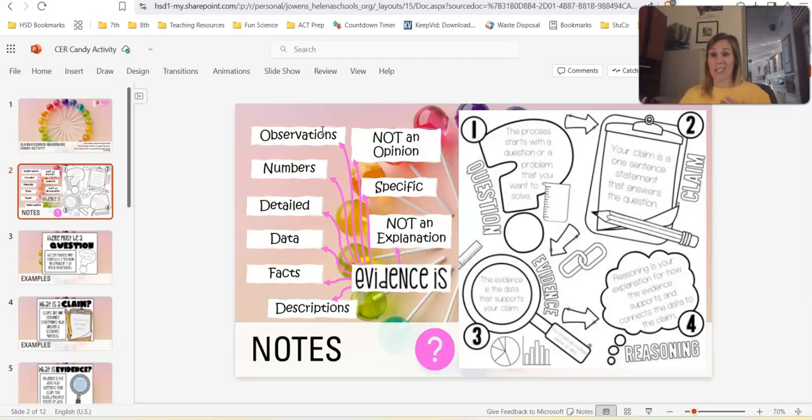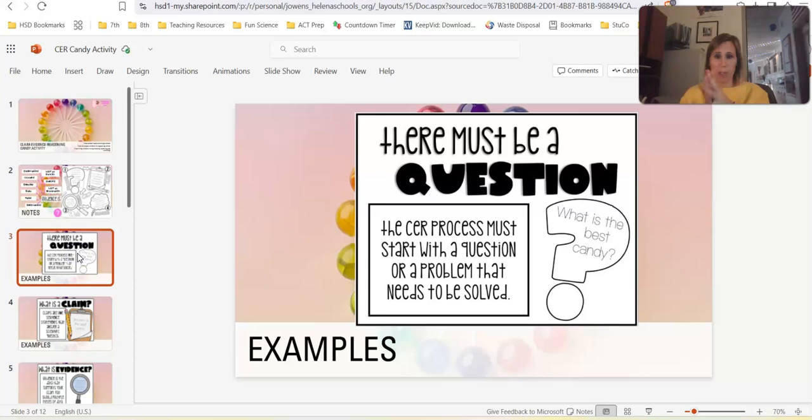Okay, where's your guys' science behind this? That's your evidence. We're in a science class. You guys got to use science to use the evidence, right? To back it up with evidence. Okay, it's facts, it's descriptions. Again, that's kind of along the line of observations or qualitative data. Okay, so I want you guys to add those as well to your notes right next to your little magnifying glass for evidence. So here's some examples for you guys.